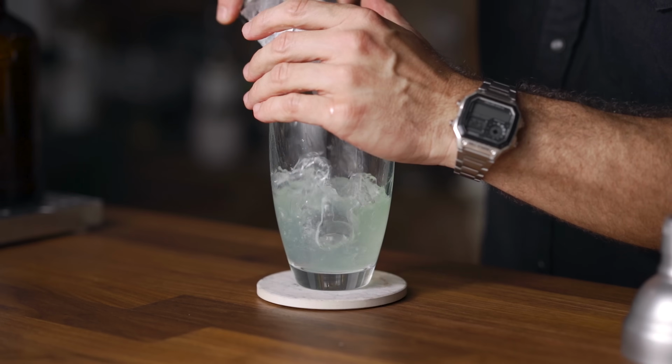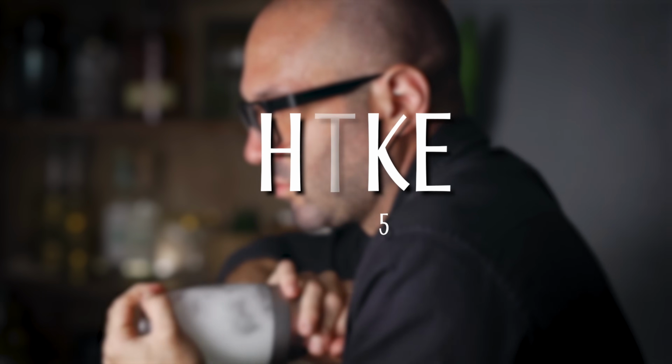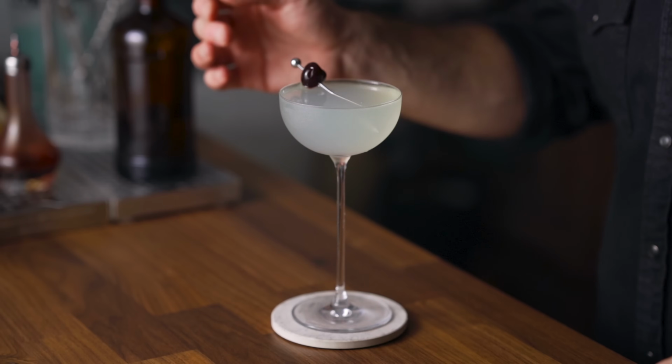Next, we fill our shaker with ice, shake it vigorously for 10 to 15 seconds, fine strain it in your favorite cocktail coupe, and we simply garnish this drink with a cocktail cherry. And there you have it, the Casino. Cheers.